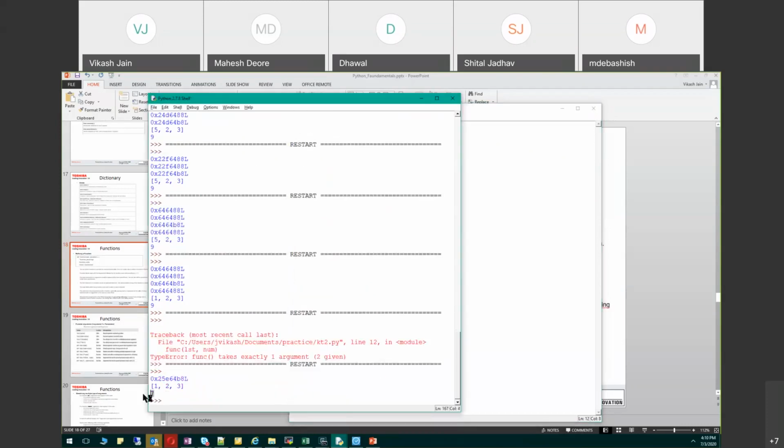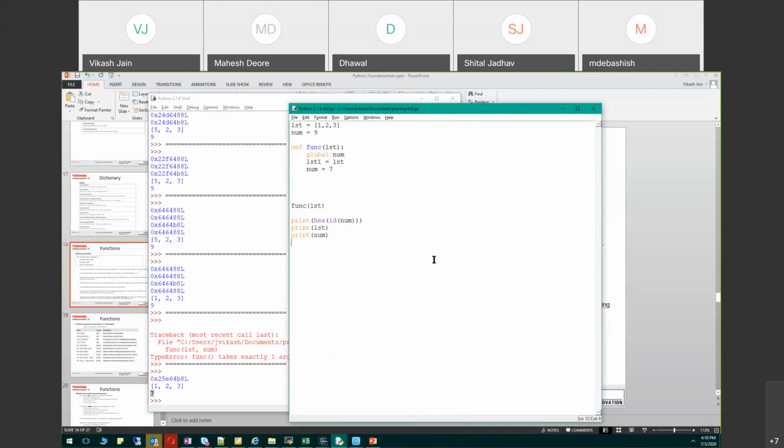Okay, so now it has changed the value of num. Okay, here. So if you want to use any variable as a global variable, then you should use this keyword. Okay, otherwise this num will be treated as a local variable and the scope will be limited. So if you find yourself wondering why, because in, for example, programming language like Perl, if you define any variable at the top, it becomes global by default.